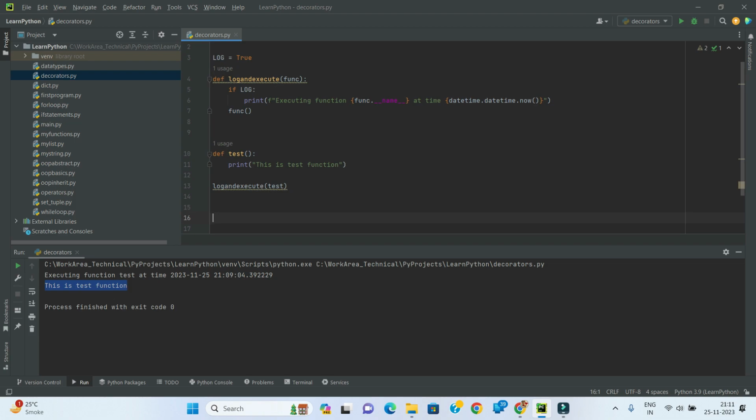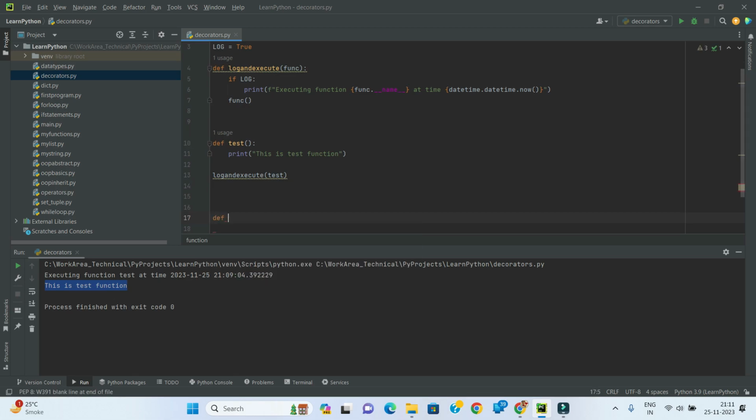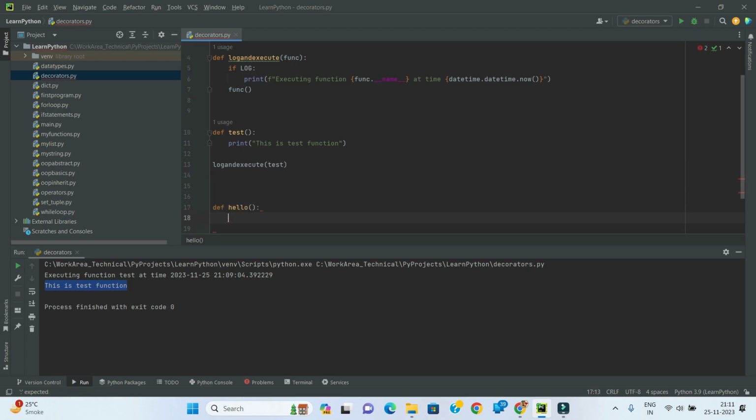Okay, so let's define a very simple decorator. Whenever you want to print something, you want separators there, right? So for example, I have a function called hello, which just prints hello.